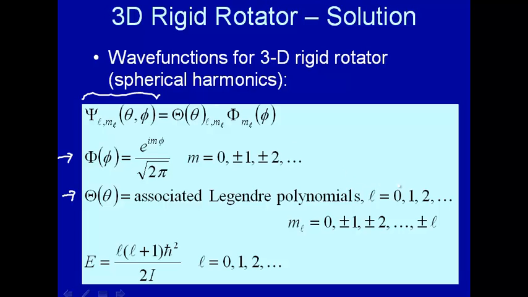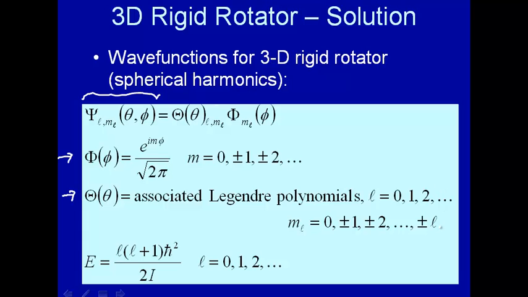So if L is equal, M sub L can go from 0 all the way up to plus or minus L. So if L is 0, M sub L can only be 0. If L is 1, M sub L would be 0 or plus or minus 1. This should look very familiar to you. These are the quantum numbers that you talk about when you talk about atoms in the periodic table, or when you talk about the hydrogen atom. We remember that from introductory chemistry.